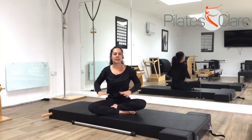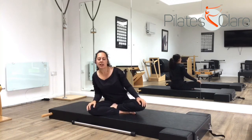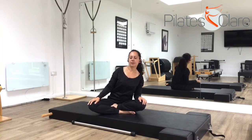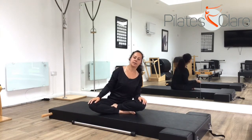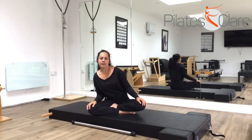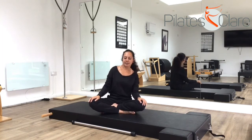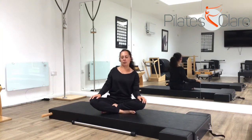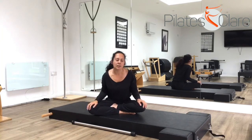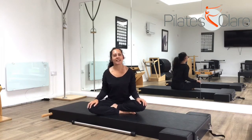We're just going to circle around our pelvis. So we're going to lean forwards and then circle around. And we're just going to do 3 in each direction. And then the other way. If you can't make the circles very big, it doesn't matter. Just do what you're comfortable with. And then back to center.